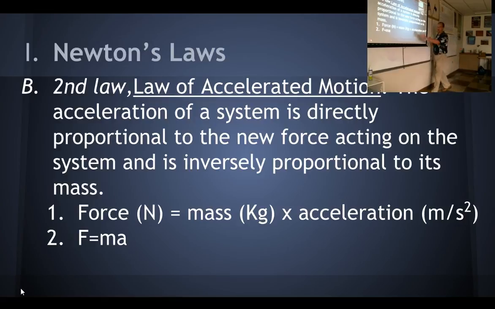We always use kilograms for mass. So if you get a mass in grams or a mass in pounds or a mass in tons, you have to convert to kilograms. And acceleration is always in meters per second squared. Remember, it's meters per second squared and not meters per second. Meters per second is a velocity. And we're talking about how much the velocity is changing. So it's how many meters per second it's going, different than the last second ago meters per second it was going, right? So meters per second squared is the unit of acceleration.